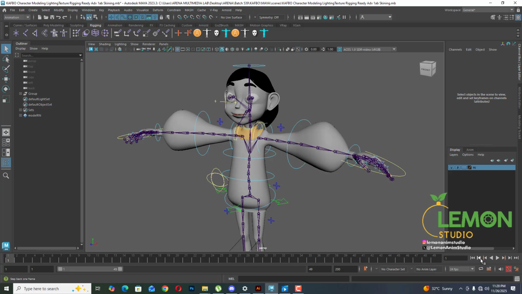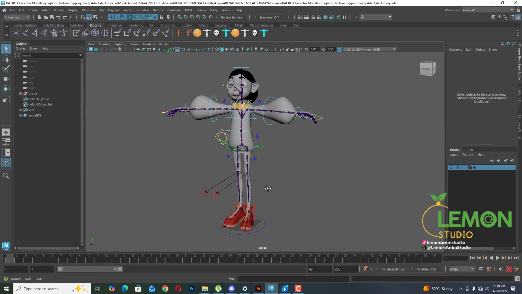So we have some of these kind of remote control buttons here. This one allows you to move from one key to the other key. This one allows you to play, to see the animation that you've set. This one allows you to move from one hand to the other. And this one allows you to move from frame to frame. This one allows you to jump, but we don't have any key here, so if I click on this, it's not going to do anything. And if I play this now, it's just going to play without seeing any animation, because we haven't set any for the character. So right now we are going to start playing and set keys for the animation.